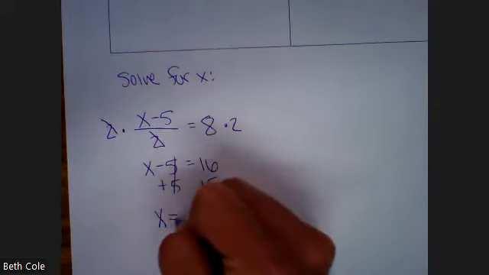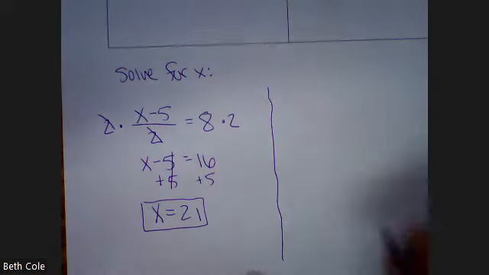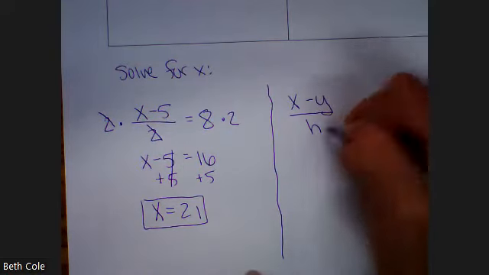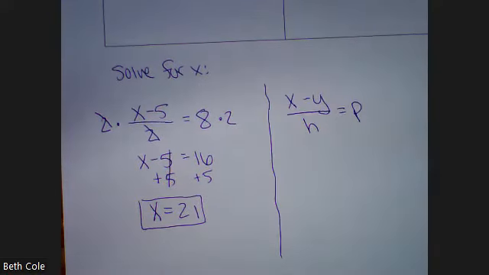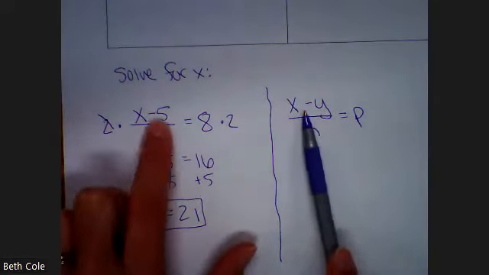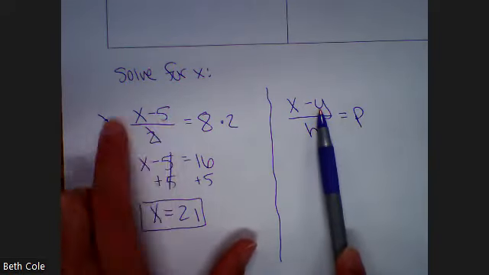So here's what I want to do. We're going to do a side by side here. This is still going to be solved for X, except I'm going to take away the numbers. So we'll do this one together, but I want you to do a compare and contrast. Do you see how it is essentially the same? Write it down. I'm not talking to hear myself talk. Do you see how there's an X? Do you see how there's a minus and then something else? This one's X minus 5.